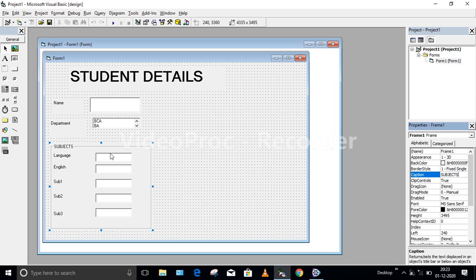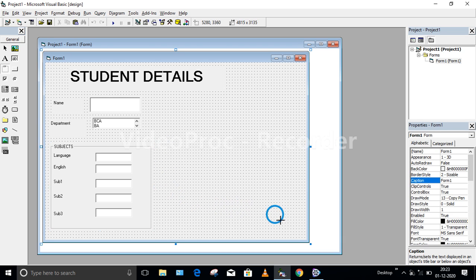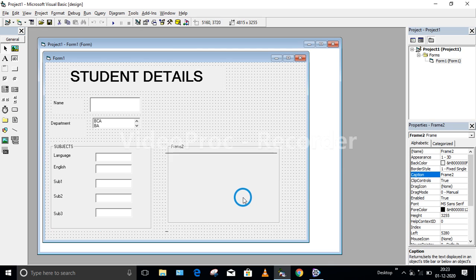Okay, so now I want one more frame wherein I'm going to display the student details. This will contain the total marks scored by the student, the percentage and the division in which he or she has passed. Okay, so here I am making the caption result.